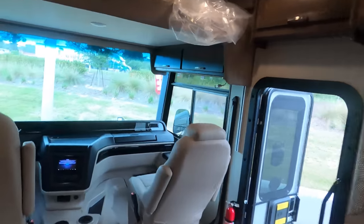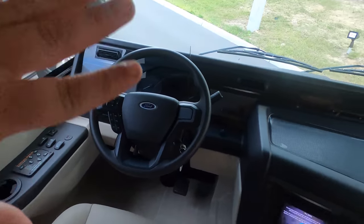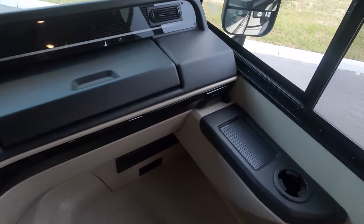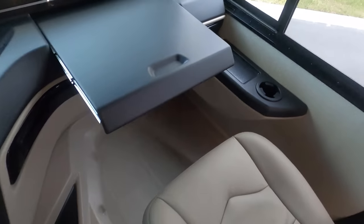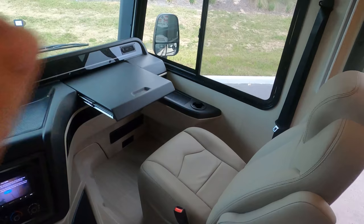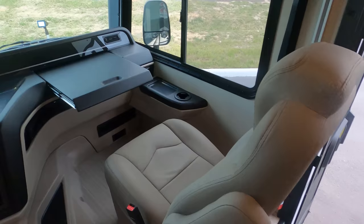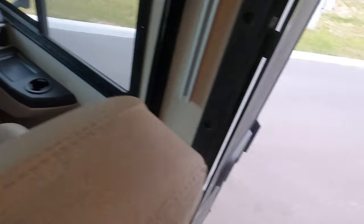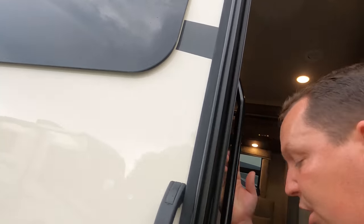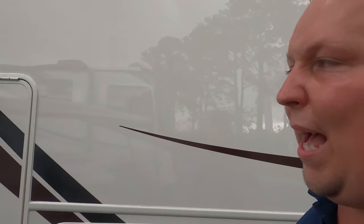And three, the third thing we love about this motorhome — I'm going to say the new cockpit area. If you guys remember watching our old Integra Vision videos, we never liked the front computer tray on the Visions, and with this new chassis they improved it — and I love that. And I'm going to add one last thing: I absolutely love the fact that this motorhome has an outside kitchen. That's not a feature you get on very many motorhomes, and it's awesome.